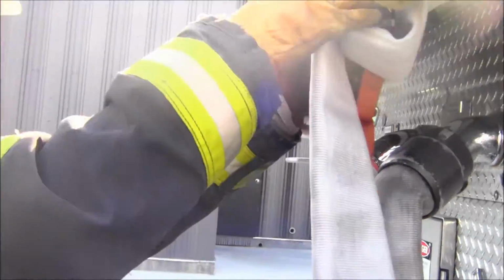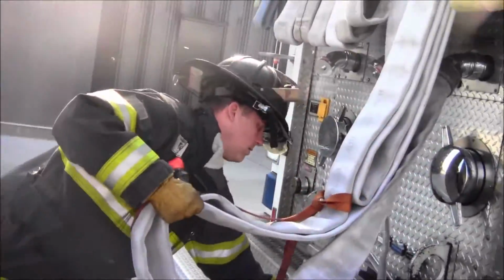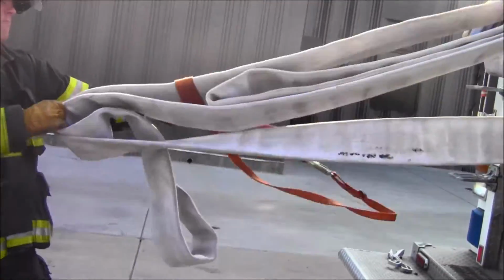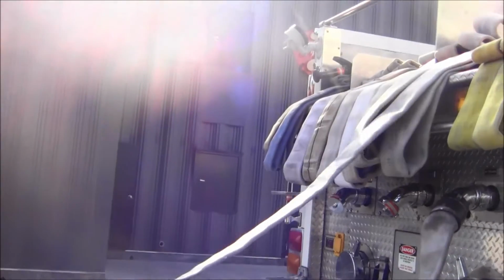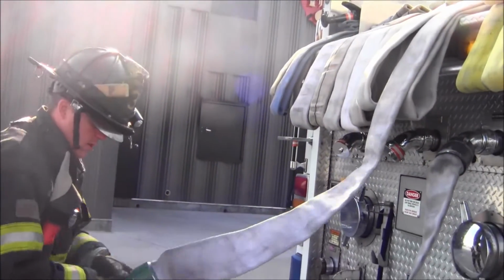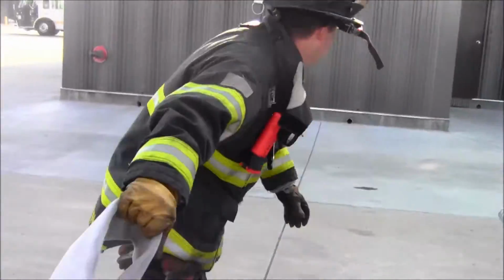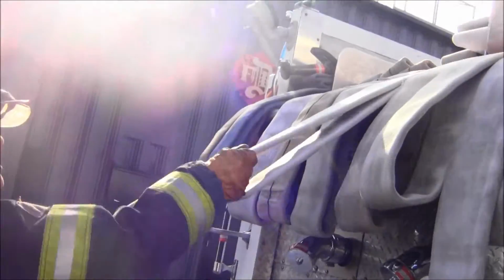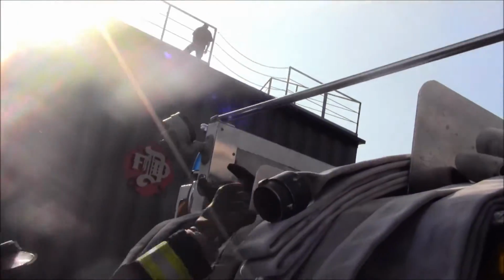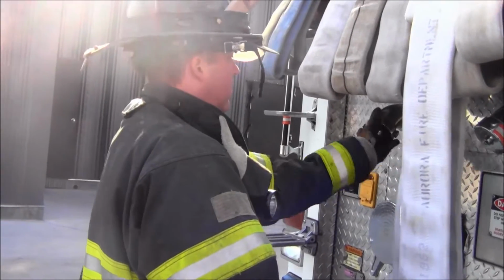Once he's connected that, he's going to take his first 50-foot loop and pull it out. Now notice how that coupling lands right in his hands. He'll pull that loop out the rest of the way and just give it a toss. He breaks his connection and gives the male end of the 3-inch a little toss. Then he moves to his other hose bed. He immediately hooks his 3-inch female coupling to the discharge gate.